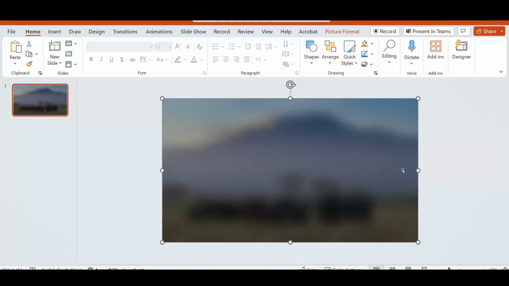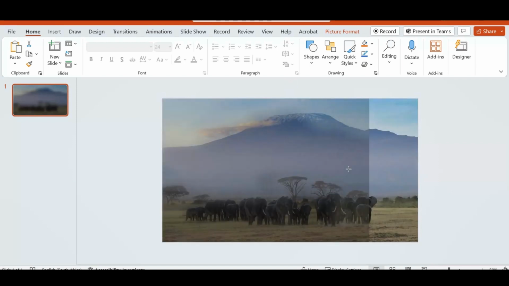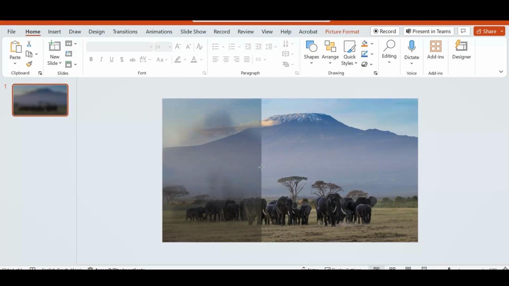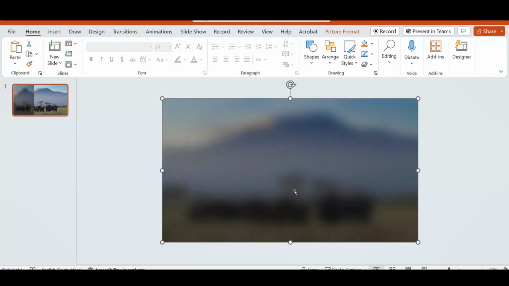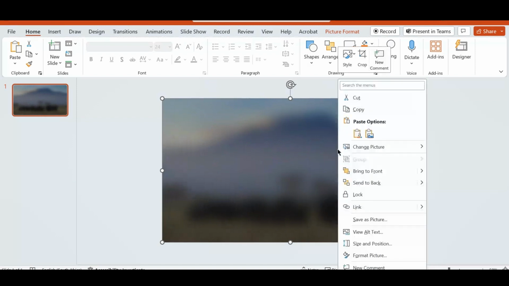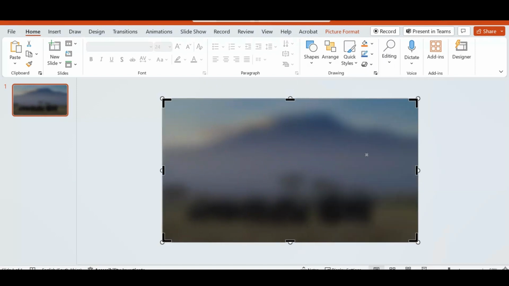You don't want to drag this over. Let's for say do this, and you can see now our mountain in the background and our elephants in the foreground have all been shrunk together, and you can actually see the effects of this, and it isn't that great of a blend. So you're going to right click on this and crop the picture.